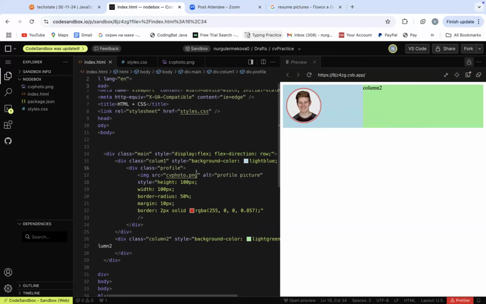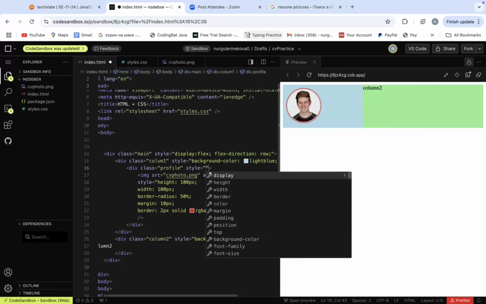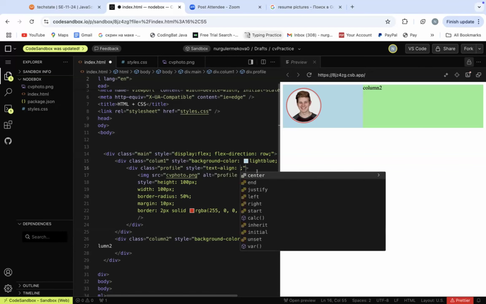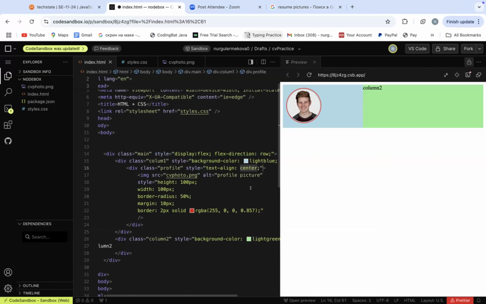Text-align, center. Save it. Yeah, that's fine. Thank you. You can share your screen and we can move forward.